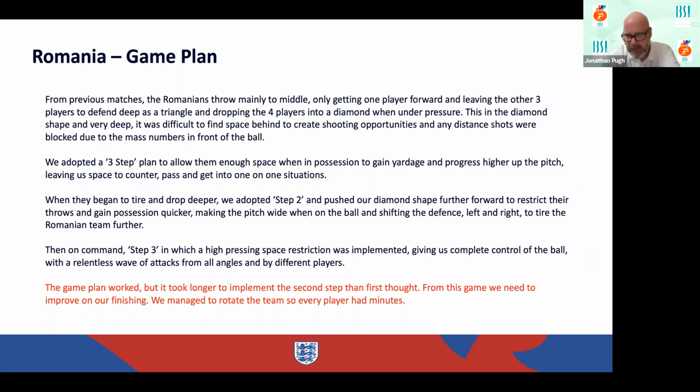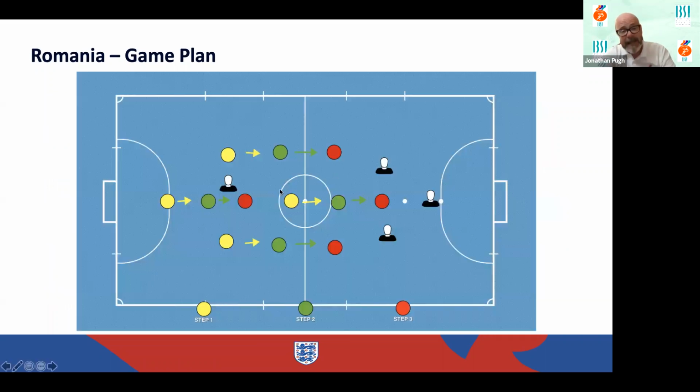So we came up with this idea called the 3-step principle, where we would sit really deep to allow them to come out and maybe get some players forward, 2 players. So if we did counter-attack, we'd only be going against 1 or 2 players. So we freed up some space behind them. And as the game progressed, as they got more tired, we turned the screw and moved up the pitch and pinned them in their half. If they were losing by that point, they'd need to chase the game, which would mean we'd get more and more opportunities.